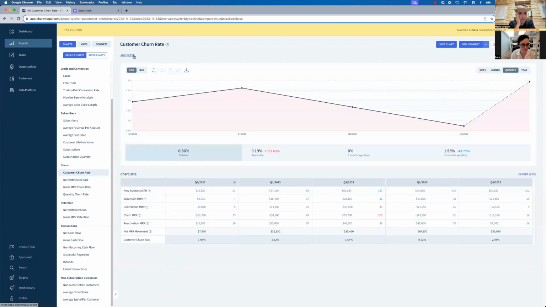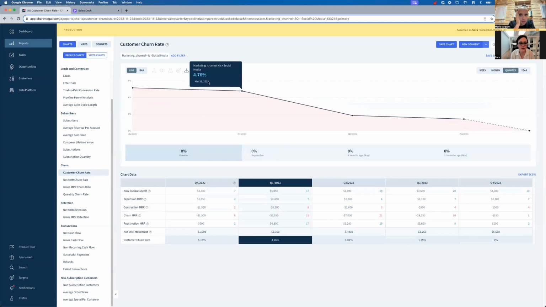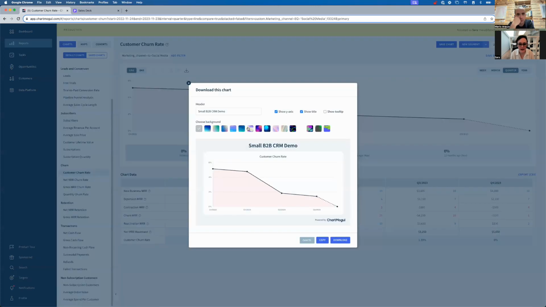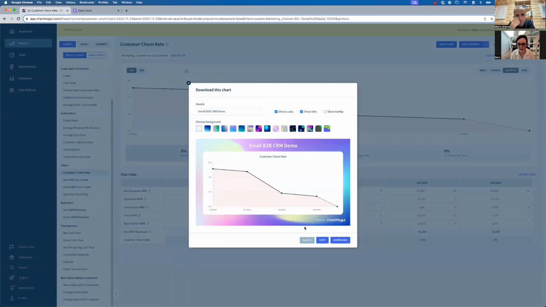You can add a filter to show with the same segment. Exactly. And then you can just download this with a cool background, maybe copy it, send it to somebody in a Slack message and say, hey, what the heck, why did we spend so much money on that campaign?